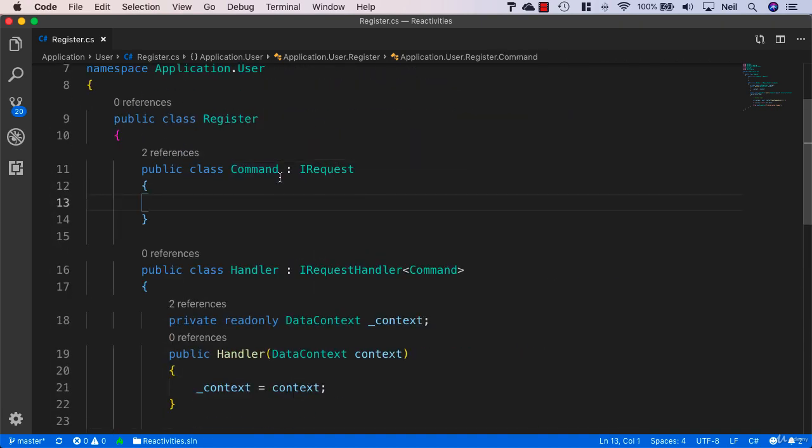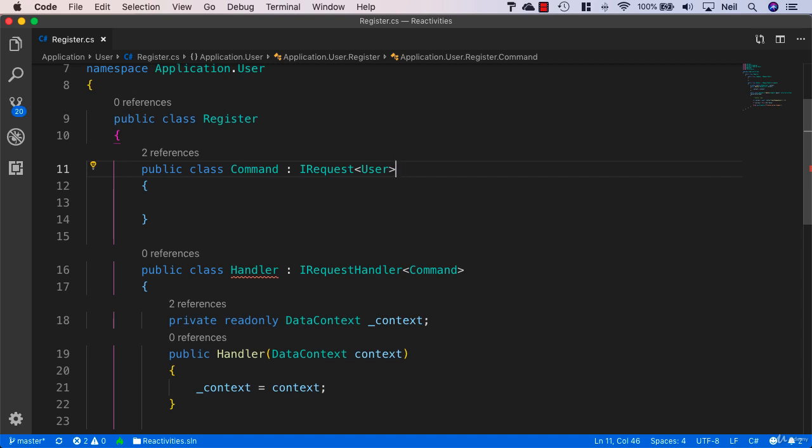Now, in almost all circumstances, we'll never return anything from our commands. However, there's always an exception, and what we want to do when we register a user is also technically sign them in at the same time. Now, it's not compulsory to do this. We could keep our registration completely separate from our login, and we could allow users to register and then make them log in straight away afterwards. But just to keep things nice and simple for our users, I'm going to return a user object from our registration. Now, typically, we don't want to do this in commands. They should never return anything in normal circumstances.